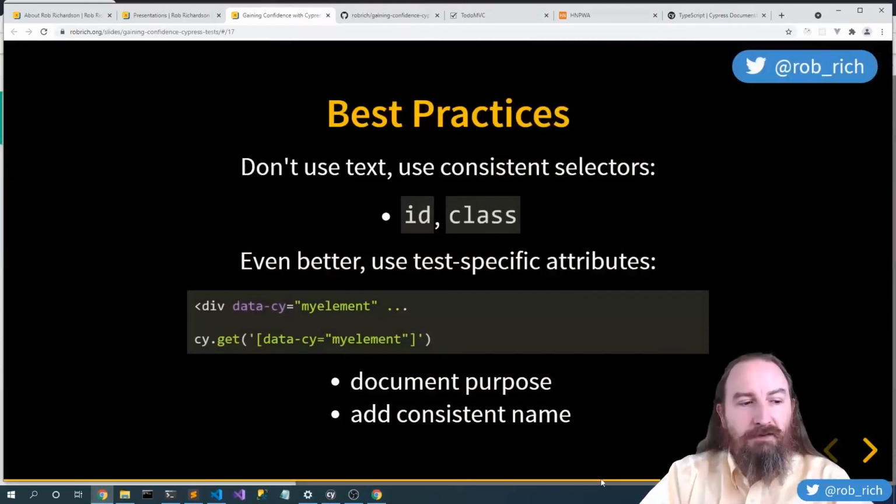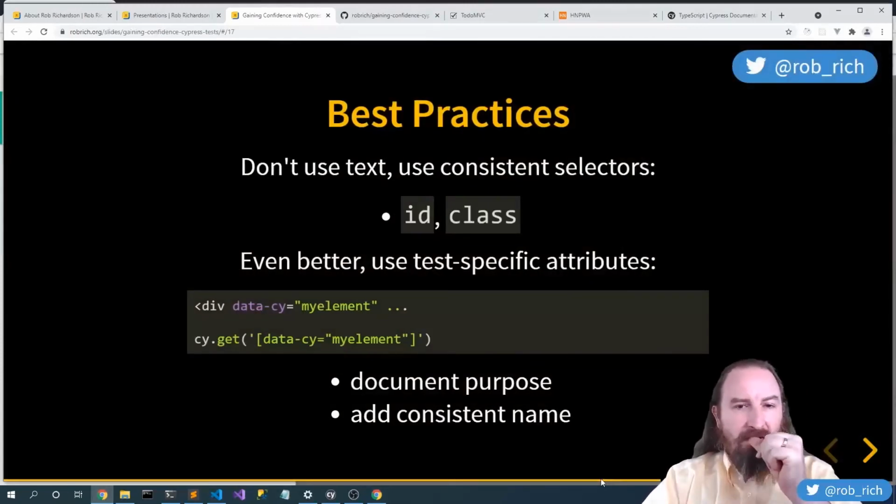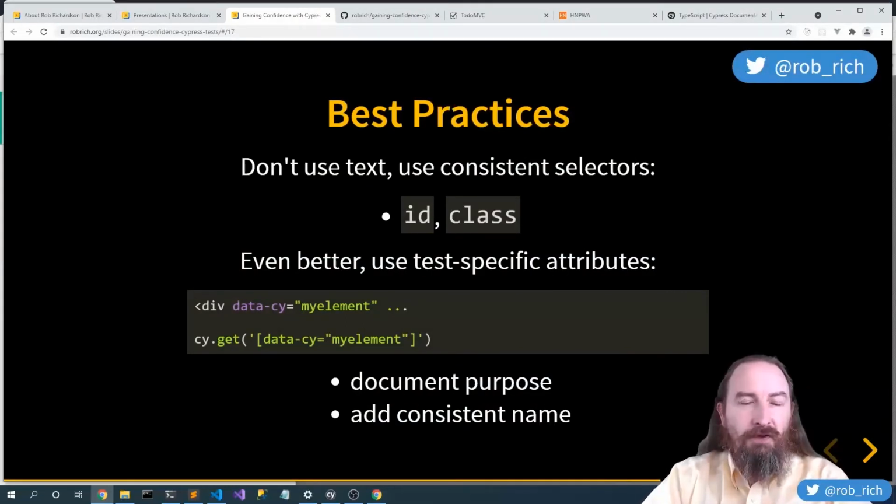As we look at best practices, we want to take a look at mechanisms for selecting easily. Now, we could do a full XPath or a CSS selector that was really complex, but as we refactor our application, those tests are really fragile. Better, use an ID or a class to be able to select that item directly. Now, if we nest it in more controls, more divs, or we refactor our site, then maybe our tests won't break. But, well, if we're depending on a class and that class is used to style content, it still might get renamed out from under us.